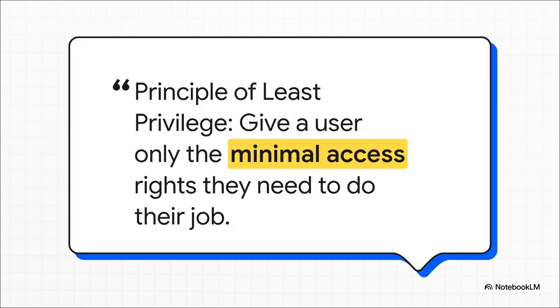And one of the golden rules in secure design is the principle of least privilege. Just think of it like a key card at a big office. Someone in marketing, their key card should only open the doors on the marketing floor, right? It shouldn't get them into the server room. It's the exact same idea for code. You give every single piece of the app the absolute bare minimum access it needs to function. That way, if one small part gets compromised, the damage is contained.